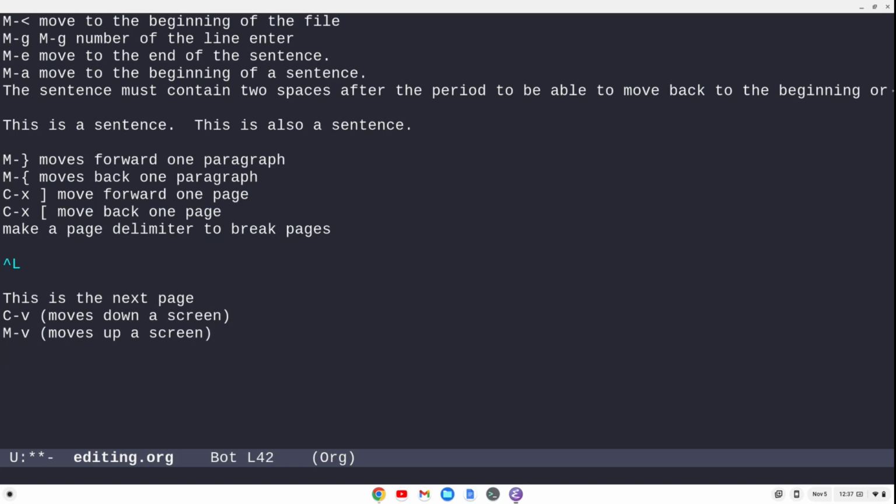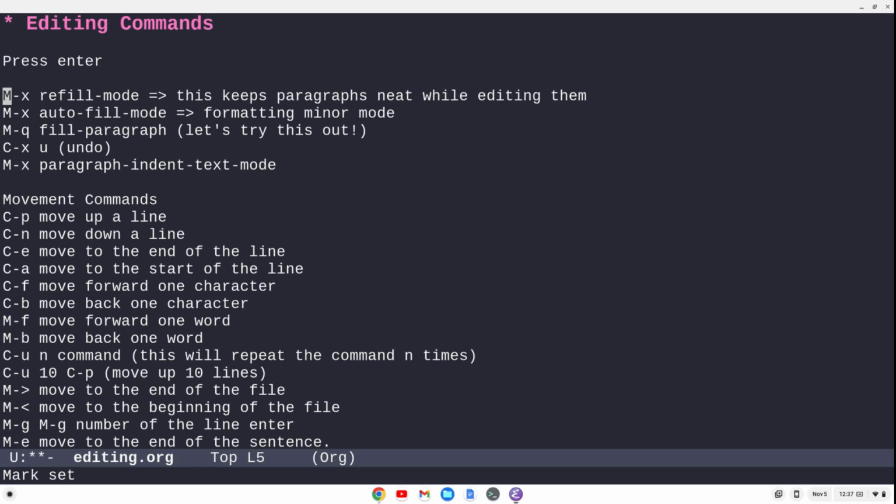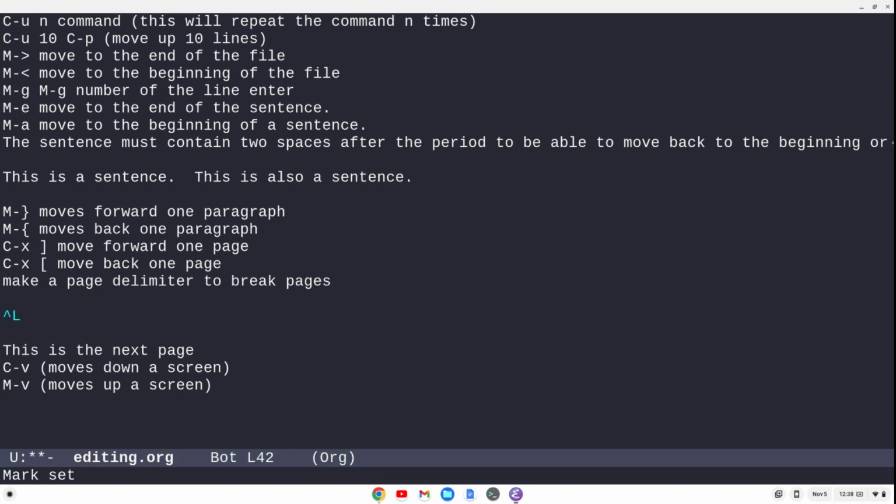All right, we can also go to a line. We can do Alt X and type in go to line and just hit enter. And then we can go to a line. Let's say we want to go to line 5 again. Boom, we're at line 5. Okay, if I want to go to the end of the document, I'm going to do Alt Shift period and move me right back there. So M-X or Alt X, and then the command go to line and press enter. That will bring you to a line. And we also have M-X go to char for go to character and hit enter.